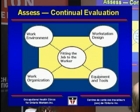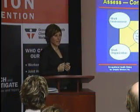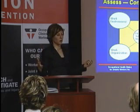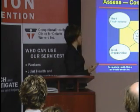So from that, I mean work environment, it could be very cold. You could have an extremely strict boss and management structure, so people feel like they have to work as fast as they can. So you can go and do your measurements and sure, the design is perfect. The workstation looks great. But the problem may be in the work environment, that the people are driven to work as fast as they can. They're skipping their lunch breaks so that they can get the production done because the number is so large that they can't possibly get it done in the 7 hours that they're supposed to be at work, etc., etc.